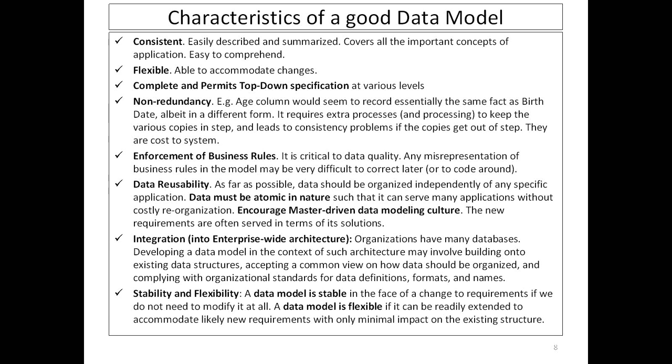Integration is most important for a good data model. It must be able to provide a basis in terms of having a common view on how data is organized and comply with organizational standards for data definition and formats.